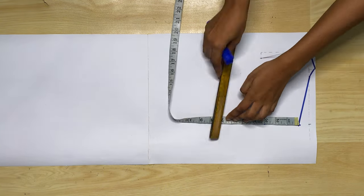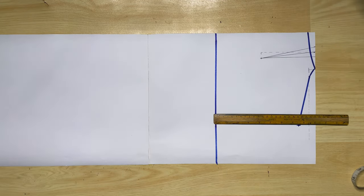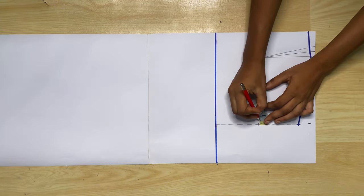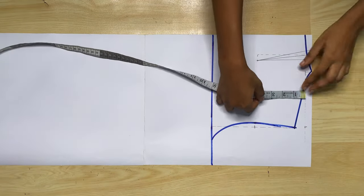Next I'm taking my armhole length to be 7.5 inches — the armhole length forms the chest line. I'm going to take in half an inch at the middle of the armhole length, and this is just for the front piece. Now I can go ahead to connect the points together to form my armhole.